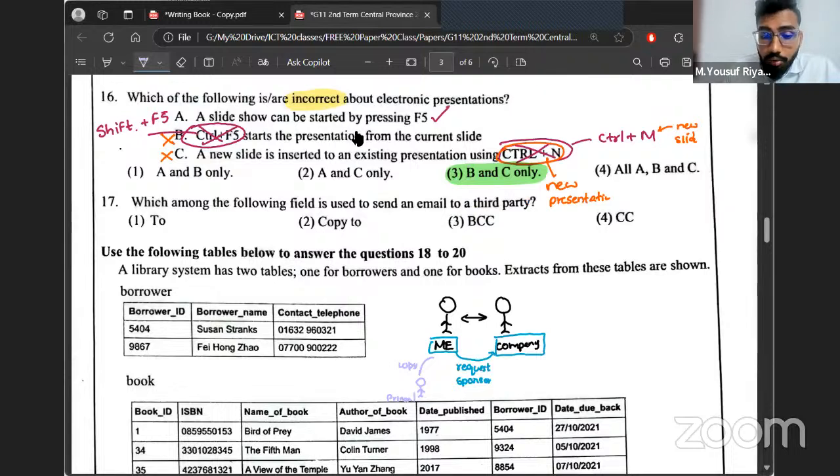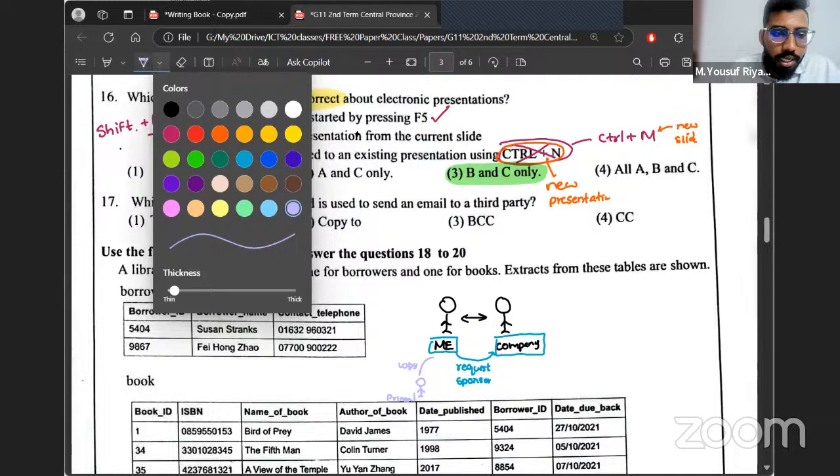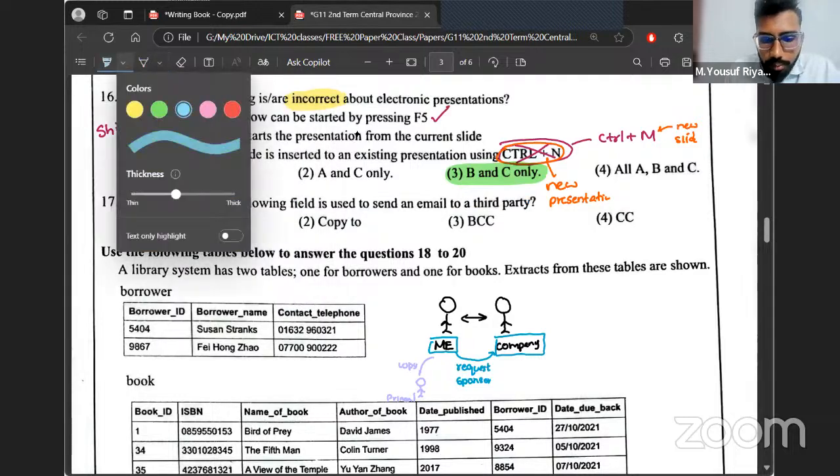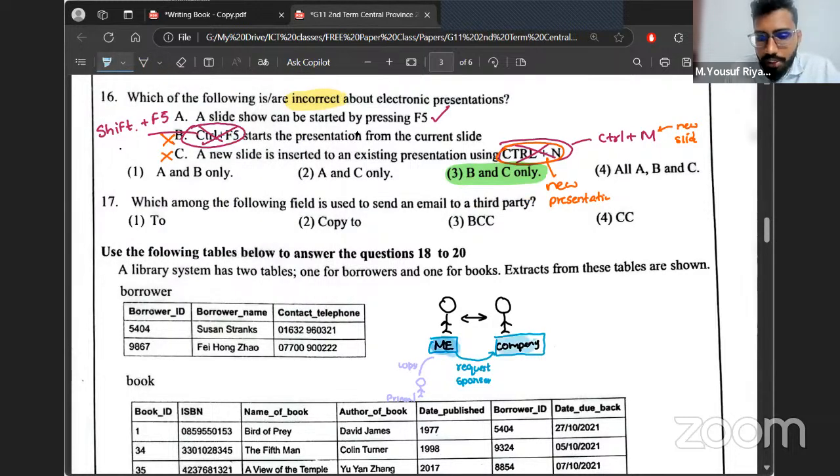If you look at the scenario here, the communication is mainly happening between me and the company. We are the main two parties. I'm the first party, the company is the second party. I'm going to request, and he's going to respond. Only we both are going to have the communication. But there is a person called the principal, who just wants a copy of the email for the namesake, so if anything happens, she can refer to it. So the principal is a third party here. She is not inside our conversation. She's just looking at our conversation, like a person who is just looking at me and another person talking.